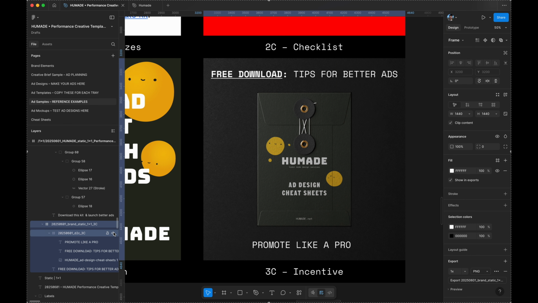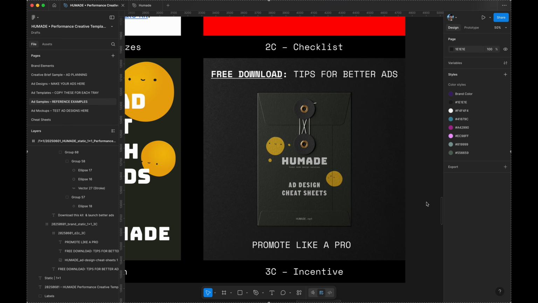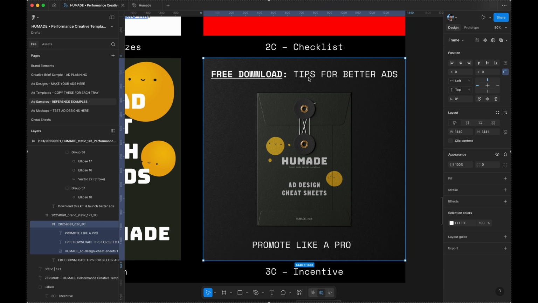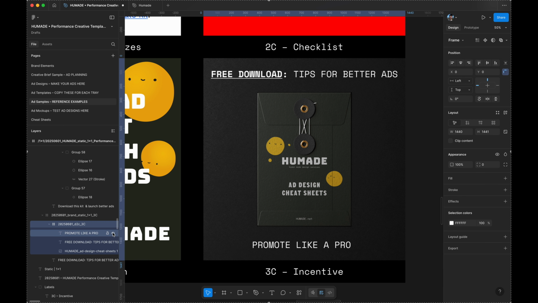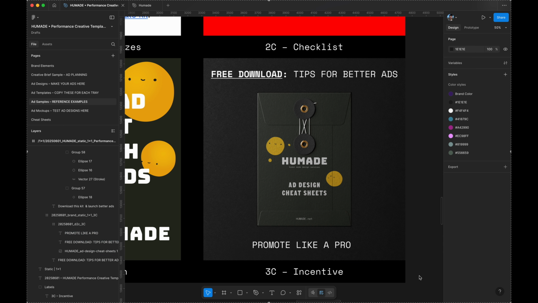And then finally, for an incentive ad, I am using one of the ads to promote the free cheat sheet, which is a part of this video. You've heard me talk about it. So if they click through the ad, they'll be able to find the cheat sheet on the landing page as well. And that will tell me if once people get the cheat sheet, if they're interested in buying the product after that, or if there's just a lot more interest in the free product.